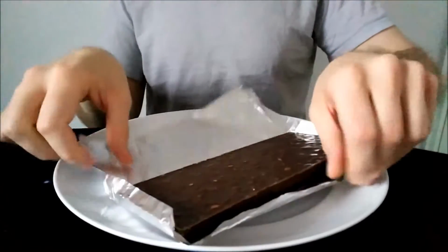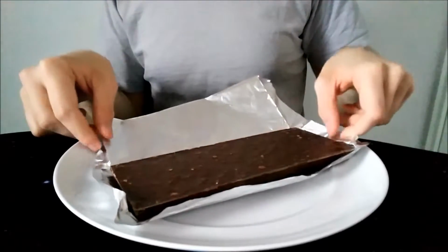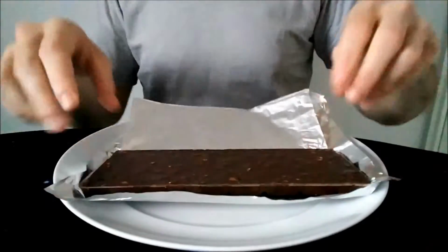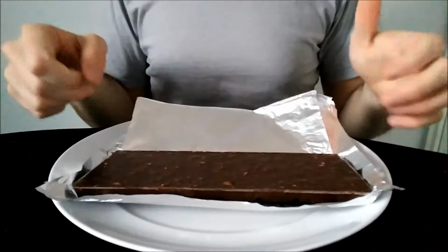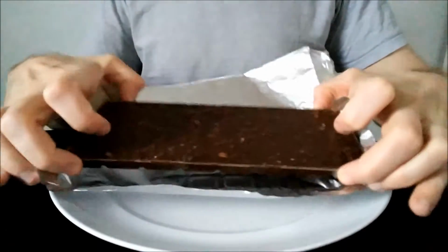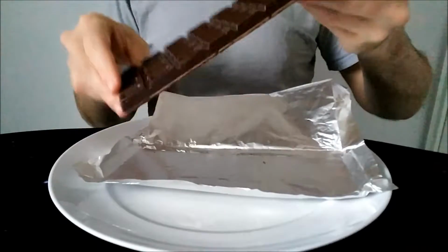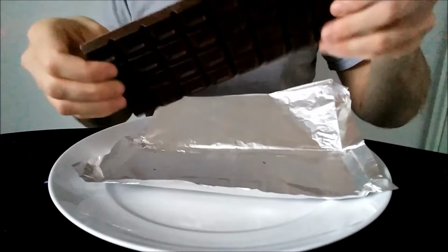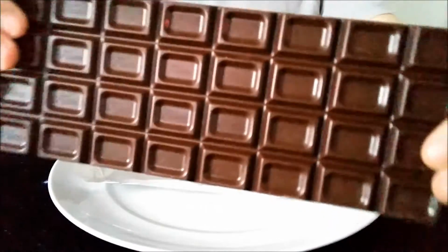So that's alright. Well, I'm not surprised, but as with all Fazer bars, they're literally rammed with filling. I just reviewed a Dairy Milk Tiffin bar before, and while it was a great bar and tasted lovely and the ratios were perfect, it's nothing compared to how filled this is with filling, which I'll show you in a second. You can also tell it's dark chocolate because it's not melting anywhere near as much in my hands as it would otherwise.